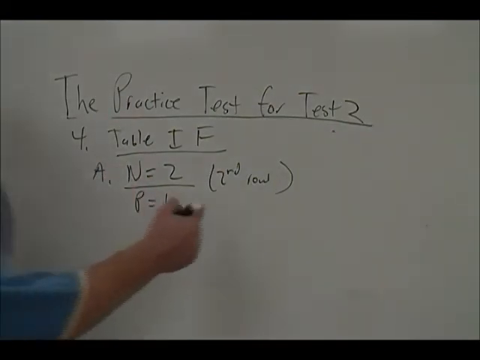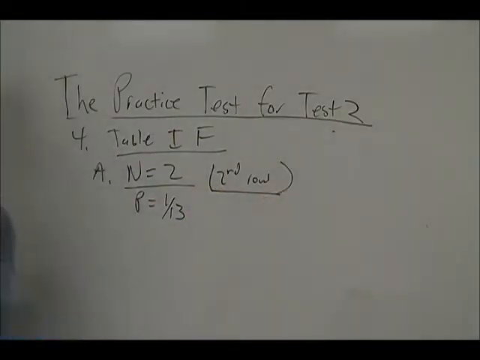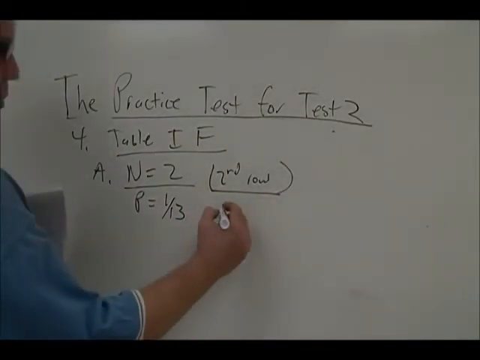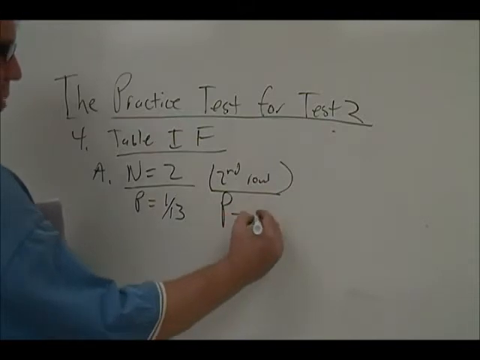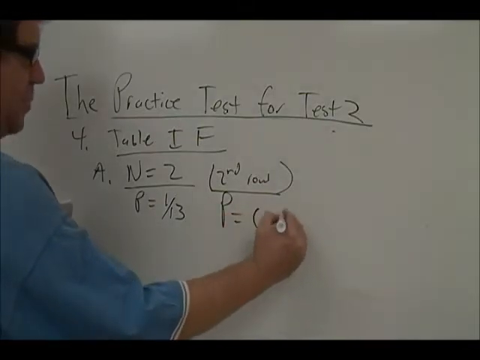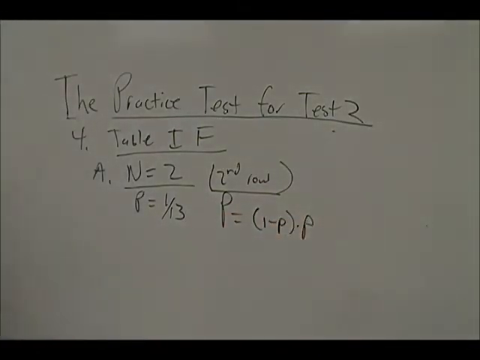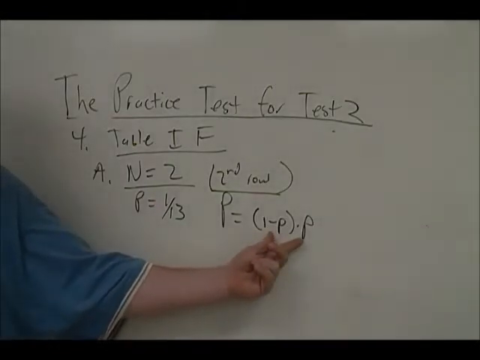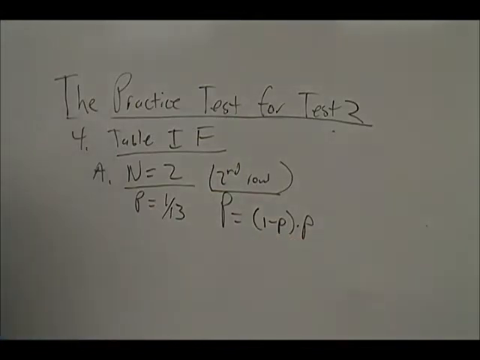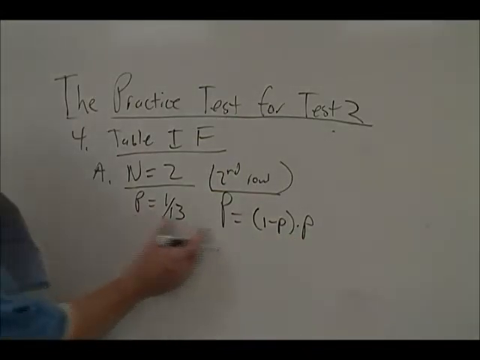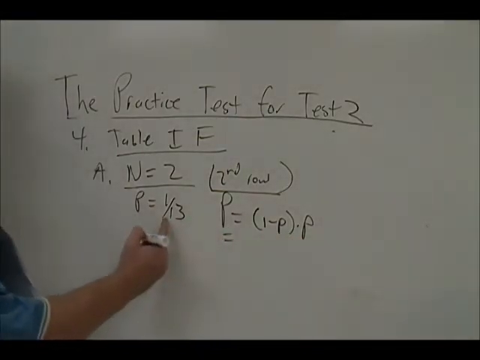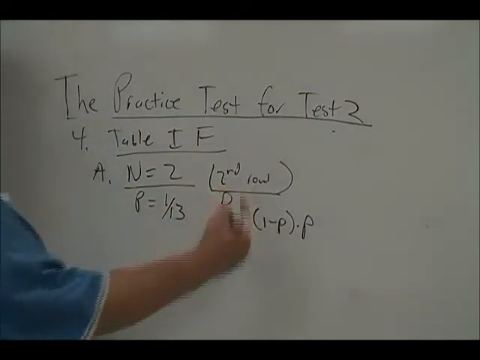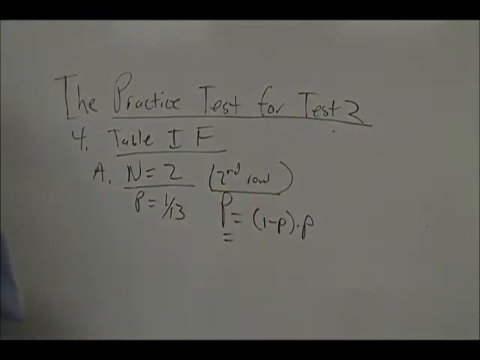Well, you can look at the formula from the second row, which says that that probability, capital P, is going to be 1 minus p times p. That's the probability that the first occurrence of the event happens on the second trial. And here our little p is 1 over 13. So all we have to do is plug in 1 over 13 into the formula from the second row. And that will tell us the probability that our first occurrence of an ace happened on the second draw.